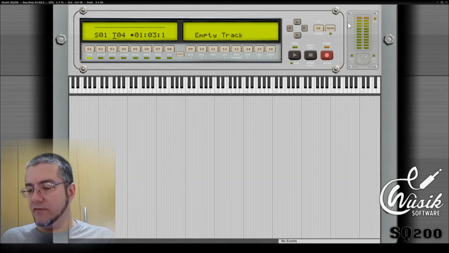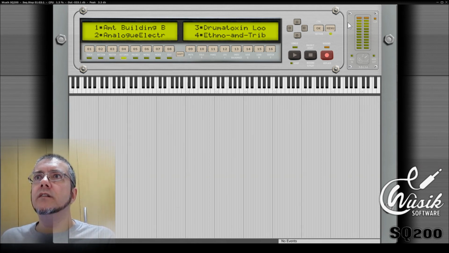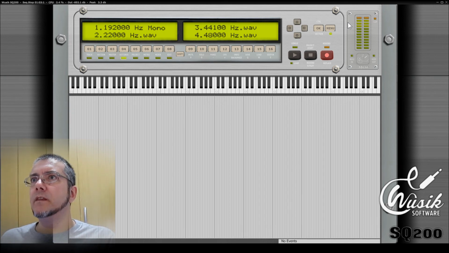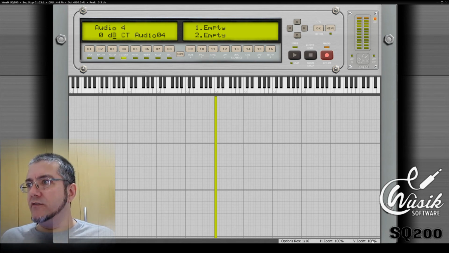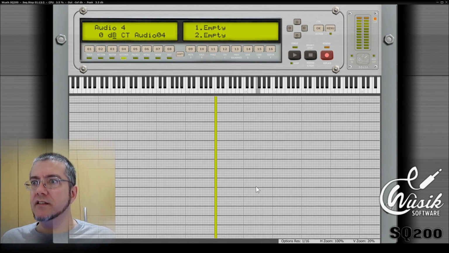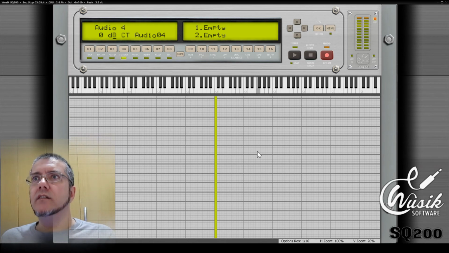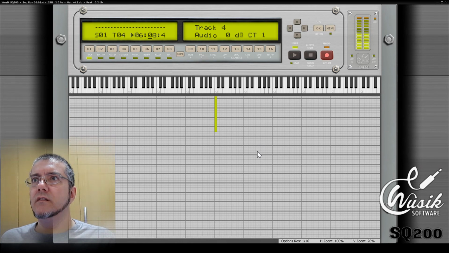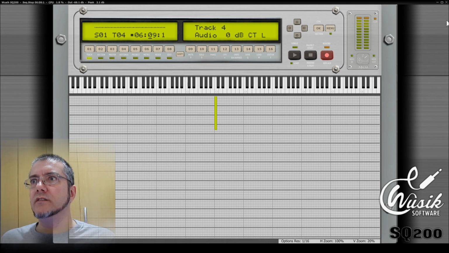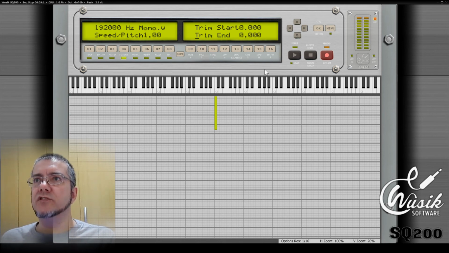You can also stream a big file, so let me try a new file here. I have some test files that I was testing before. So this is a very long file. This is an example of a Japan audio CD. So it's a very, very long file, and it's going to stream from disk instead of loading to memory. You can see that it goes very long. Let me check how many bars that is. So it's 6 times 16 measures, so it's very long. It's obviously not tied to the tempo, because it's just a file that's being streamed. But I can change the start and end position and stuff like that.